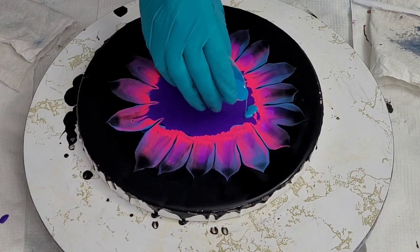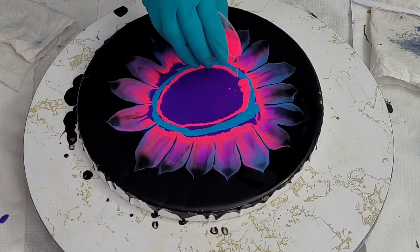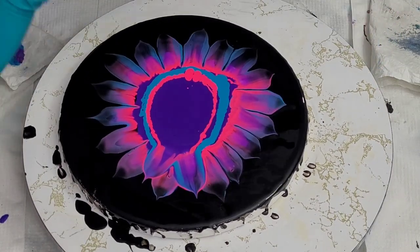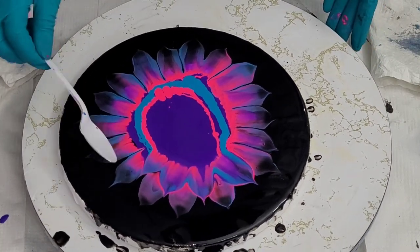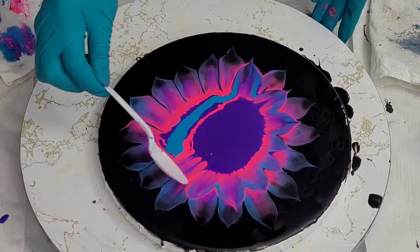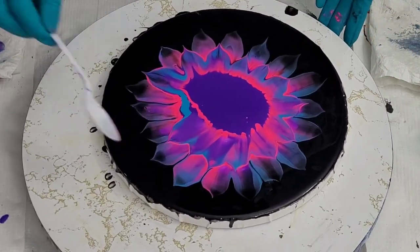Whenever you do the spoon swipe dahlias, you want to make sure that the petals do hold their shape. If you find that when you swipe your petals are getting eaten up, check your consistency, because it could be that maybe your white base, or maybe your base color you're using is too heavy, too thin, whatever it is, and the colors are losing their petals, their shape. But yeah, do always check your consistency, all right guys? I know it's a lot, but do check it.